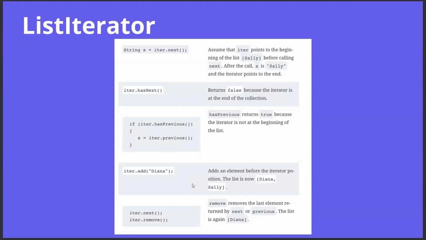Okay. So another thing that we can discuss here is a list iterator. So what is a list iterator?